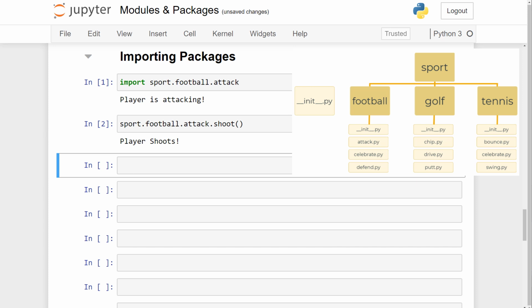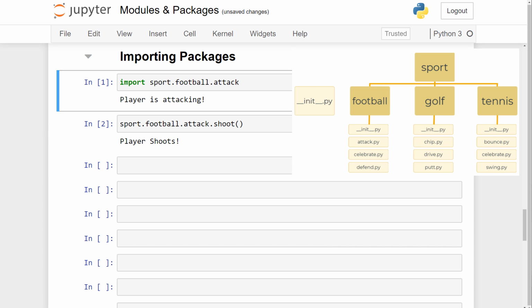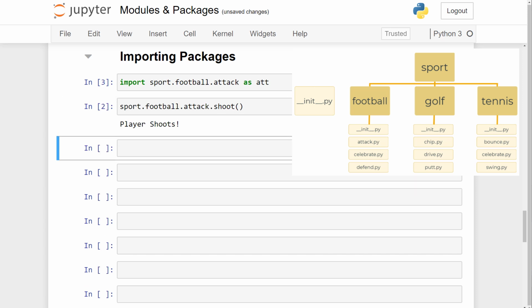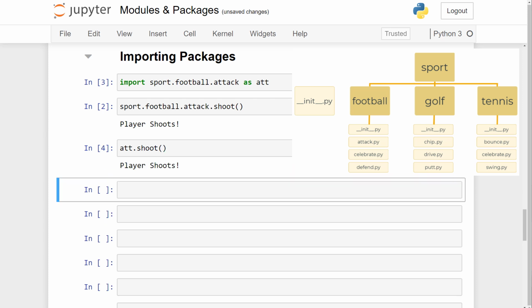To write this out every single time would be quite annoying. So as we've seen earlier, we can alias this with a different name. So if we put import sport.football.attack as att, all we need to do now is call att and then access the shoot function. So we can then put dot shoot with parentheses and it prints out player shoots.